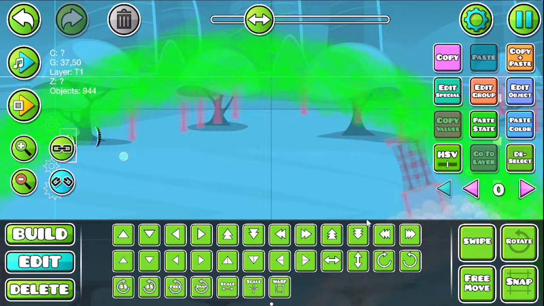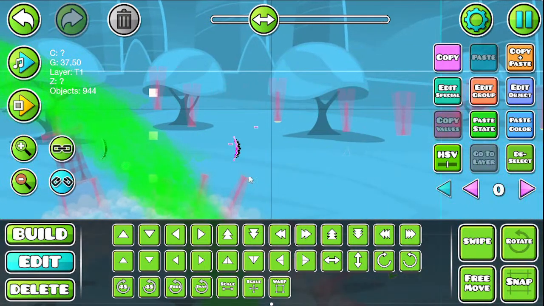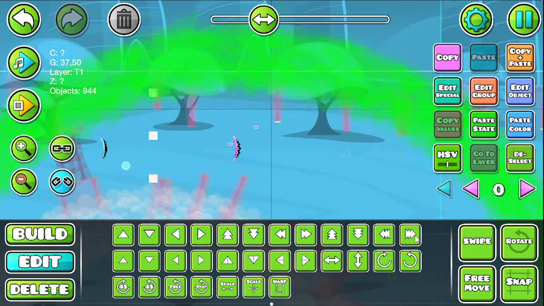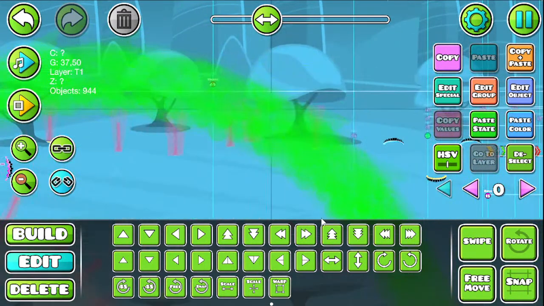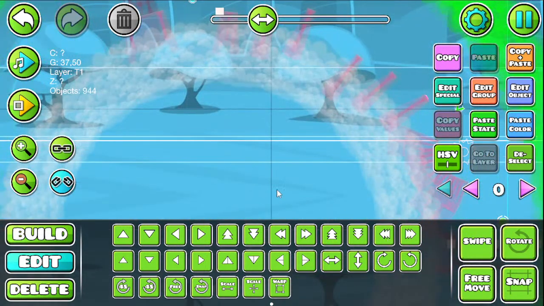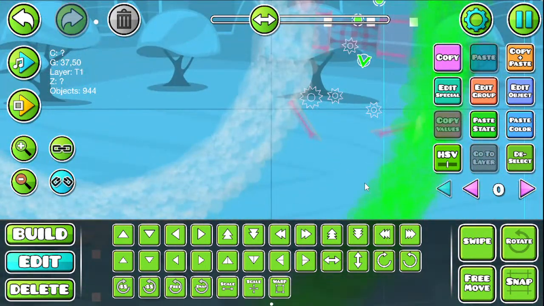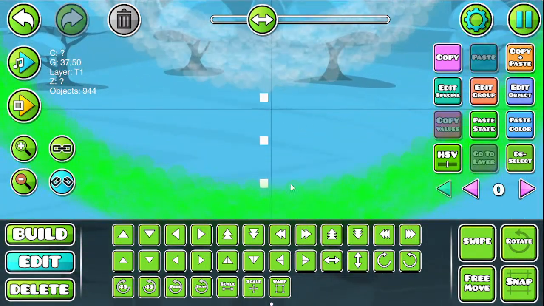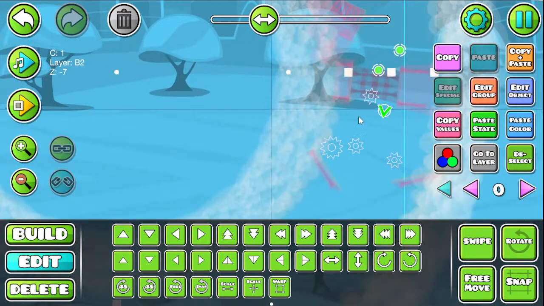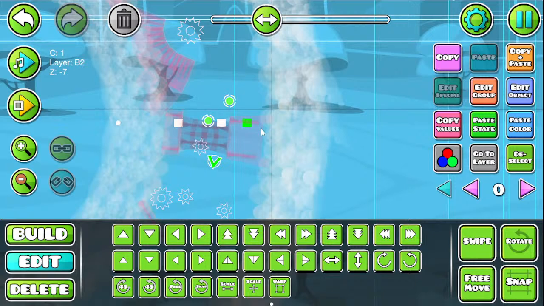It looks like it's actually a bit large. I could make it significantly smaller. So I will do that.